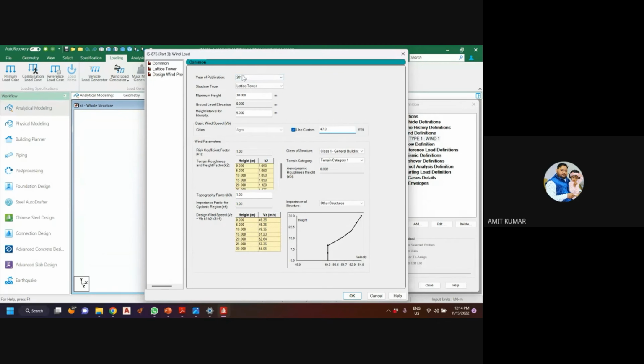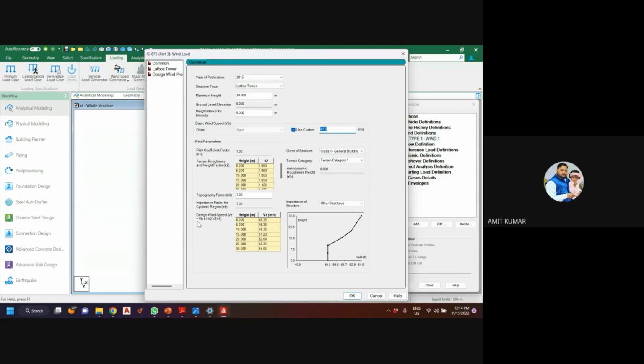So I will just provide this according to that. Next thing will be we have to calculate the design wind speed Vz. The formula to calculate the design wind speed will be Vz is equal to Vb multiplied by K1, K2, K3 and K4. That is the formula of design wind speed. So now what is K1, K2, K3 and K4? Vb is provided by us here.